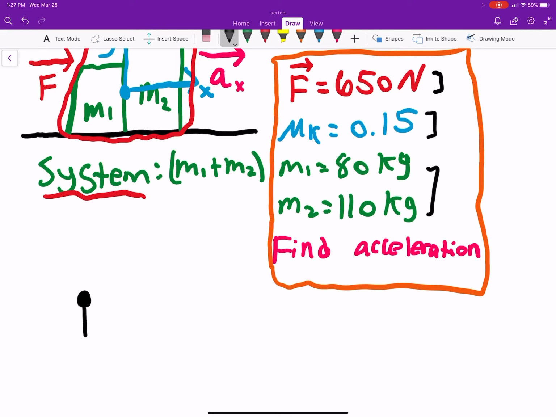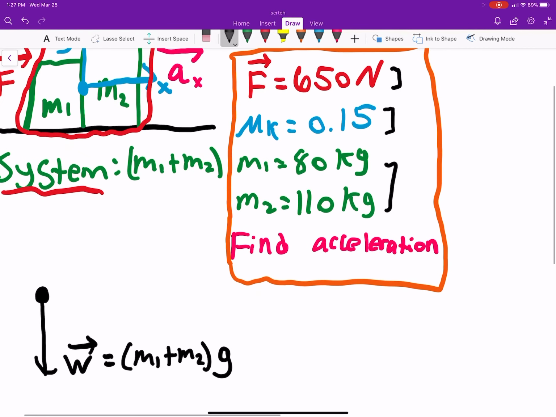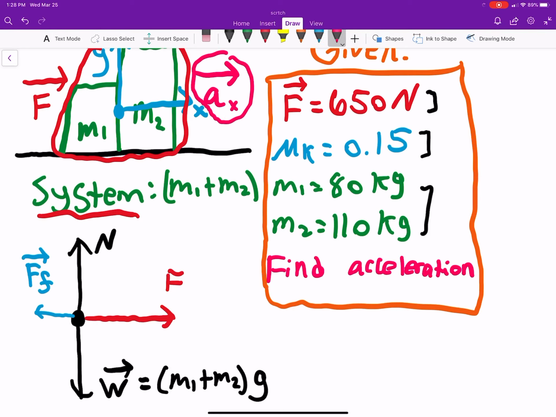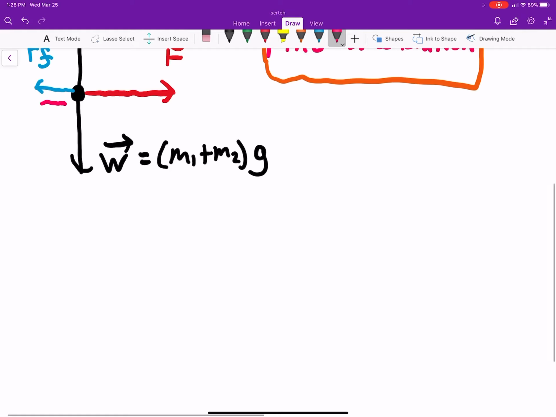Now, if we think of our non-contact forces, the weight force, which is mass times gravity, and the mass of our system is just mass 1 plus mass 2 times g. So because we're thinking of these masses together, the mass of everything is just the two masses added together. And that'll spit out a normal force. We have, I'm just calling it force F, this little push force. We're also going to have a force due to friction. Now, because I'm saying it's going to accelerate, my prediction at least is that it's going to accelerate toward the right, this red vector needs to be bigger than this blue vector because the red vector is going to give us our net acceleration. Okay? And if not, then we can adjust that accordingly.